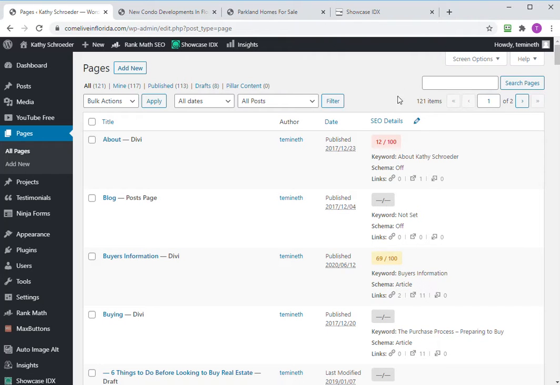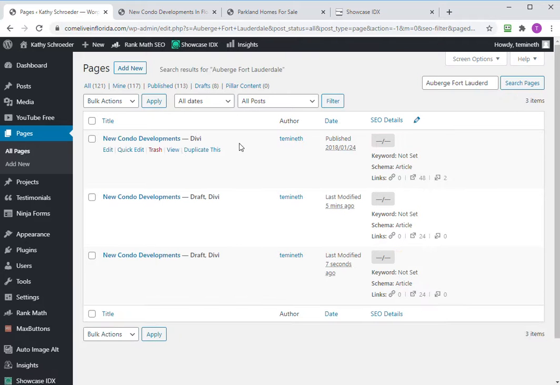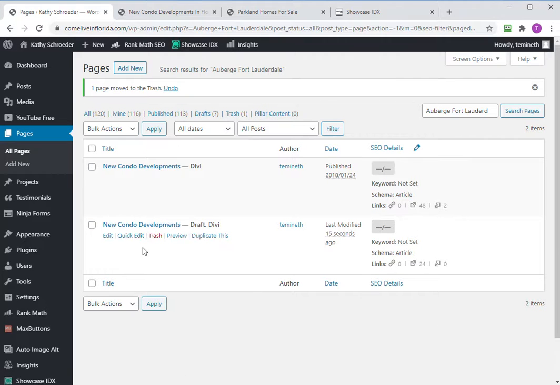So let's duplicate this page, and then I'm just going to type in, I think I could just type in Aurbeg and it will automatically go back to the new development. Okay, so apparently I've clicked it more than once. So I'm going to trash one of them because I don't need to have two of them. And now when you duplicate a page, you are going to have the same exact thing, all of the content, everything is the same, but one's going to be drafted. So we're going to go ahead and edit this page.